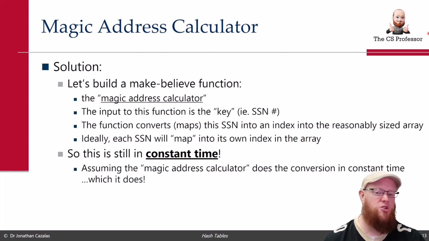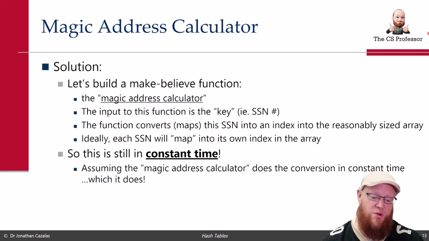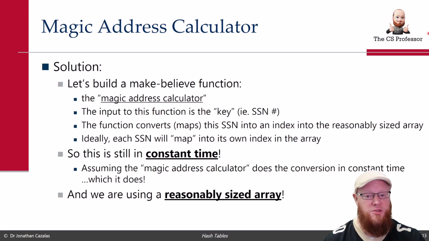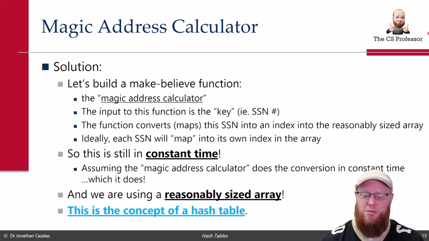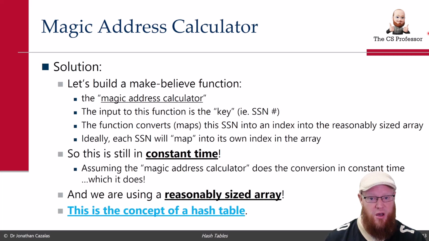And so we want to make sure that this happens very quick, this conversion, that it's in constant time, and it does because it's some basic math. And we also want to make sure we're using a reasonably sized array. This is the basic idea of a hash table. So we saw a direct access table, which is not a hash table. A direct access table is this huge table of size billion to store maybe 1,000 students, maybe 30 students, which is worse. A hash table, take those same ideas.